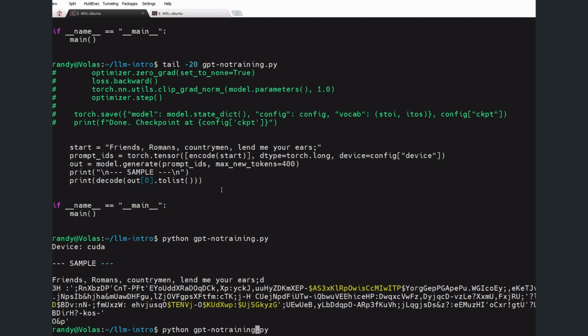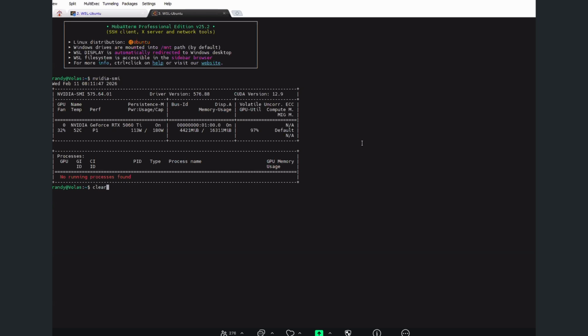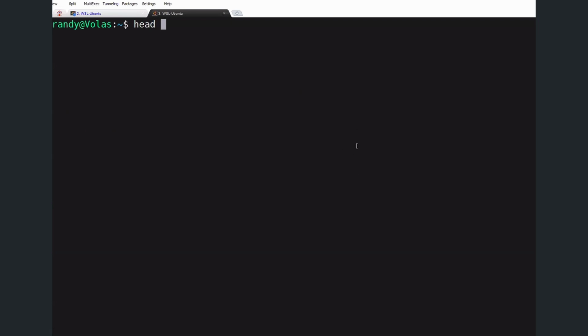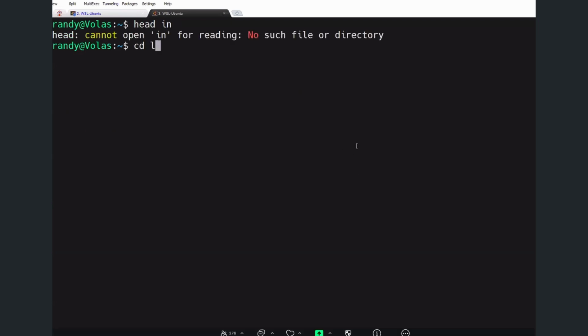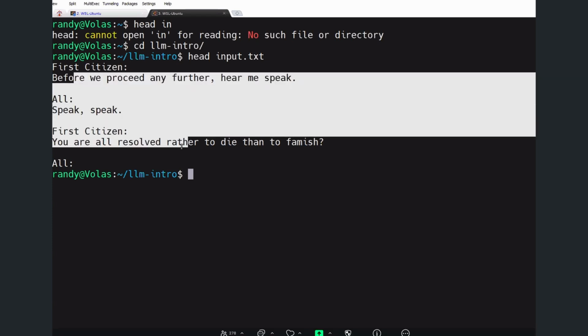All right, so let's run the regular GPT and let it do its thing. I should have just run the one that loads the model, but I started it, so I'll let it go. What this one is doing that's different is it's actually doing the training part. While this is running, let's take a look at our data set. All right, so this is our data set. It's just a bunch of Shakespeare, right? So we would expect if you train your model on Shakespeare, it's going to talk like Shakespeare. So let's see what happens.